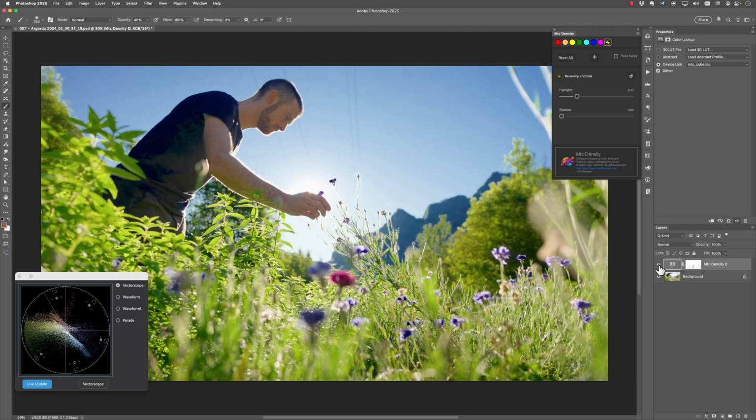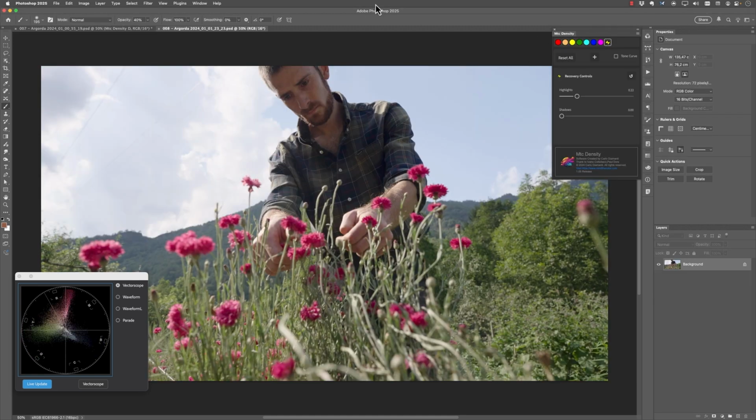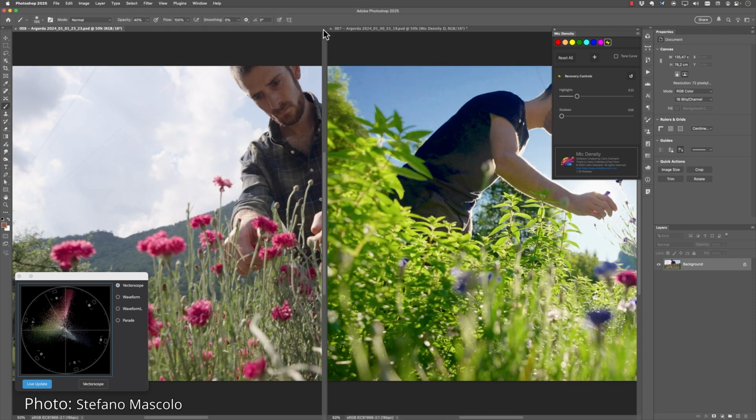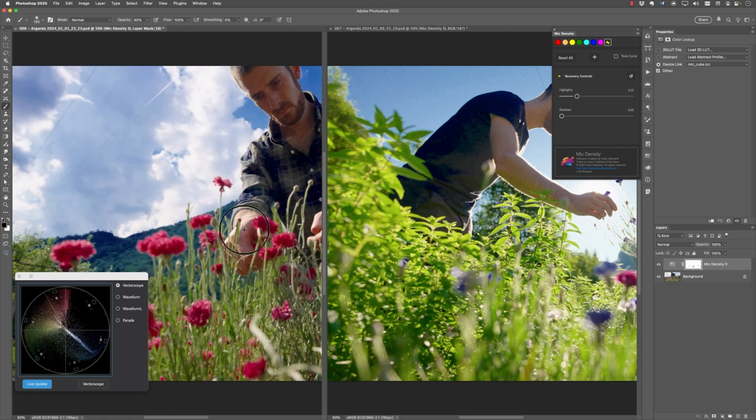Now, the very interesting thing about this kind of corrections is that usually you don't know how far you can go with this kind of correction, because sometimes the results are unexpected. Now, talking about frames taken from a video, I have another frame taken from the same video, so I'm going to open this and try to move the same correction on the other one.